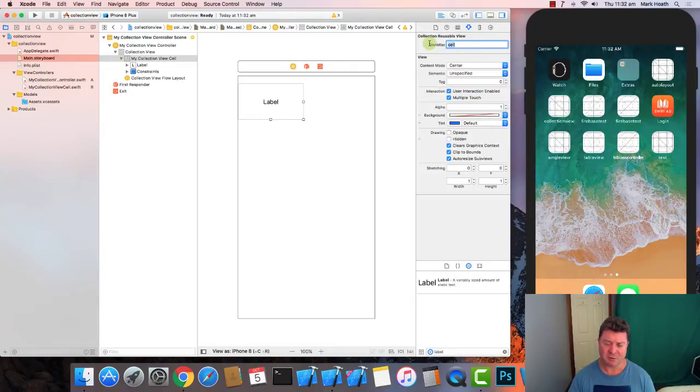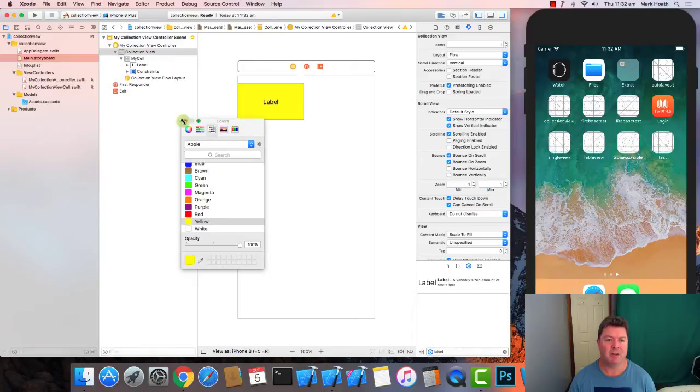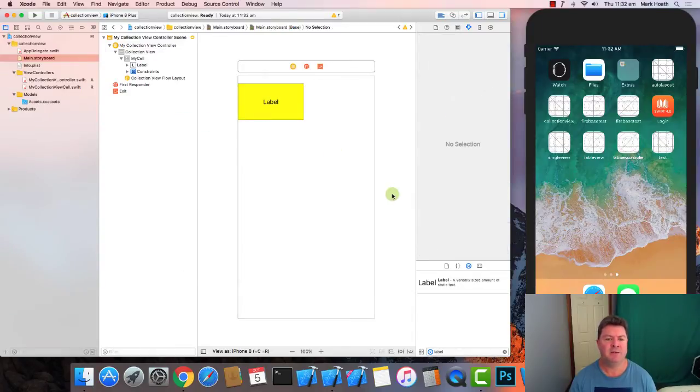So we'll call it my cell. Okay, so we'll make the background yellow so that we can see what's going on. And that is pretty good. So let's have a look at, that's the storyboard.